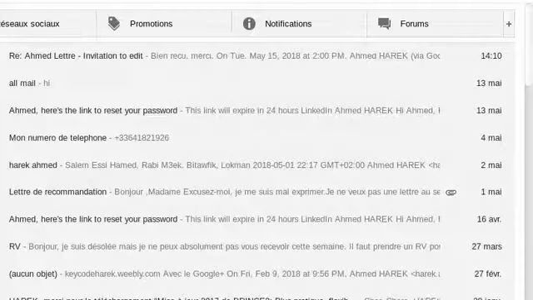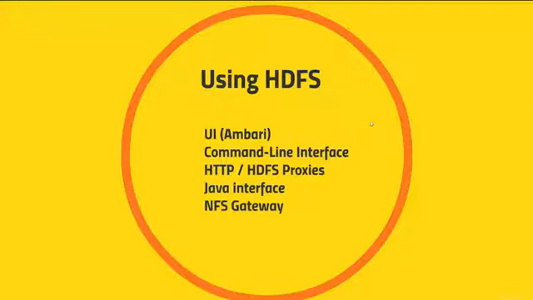For most application development, or if you're going to be writing scripts on top of this data to analyze it, which is what we're going to be focusing on in most of this course, you'll be using the Java interface to HDFS. And that doesn't mean that you're limited to programming in Java, because most other languages have ways of talking to Java code. So we can actually write code in C or Python or Scala or what have you, and under the hood, it can talk to the built-in Java interface of HDFS. Pretty much all of Hadoop is actually written in Java under the hood, so there's always going to be a Java client available for all these technologies.